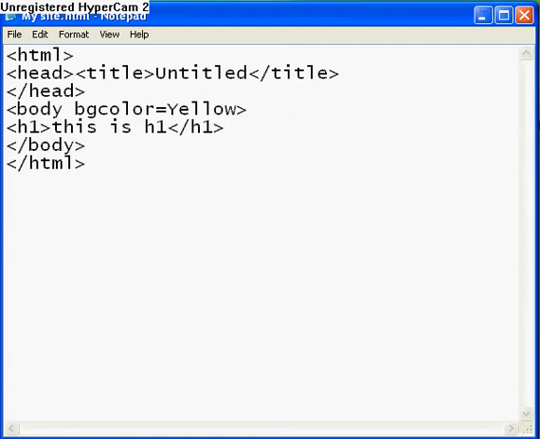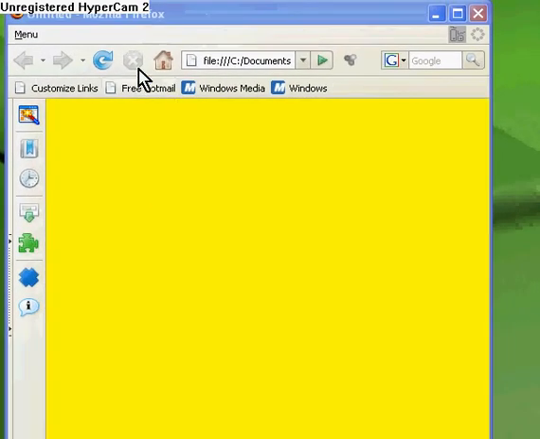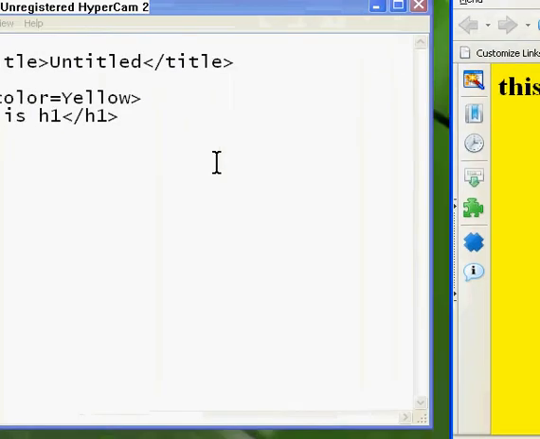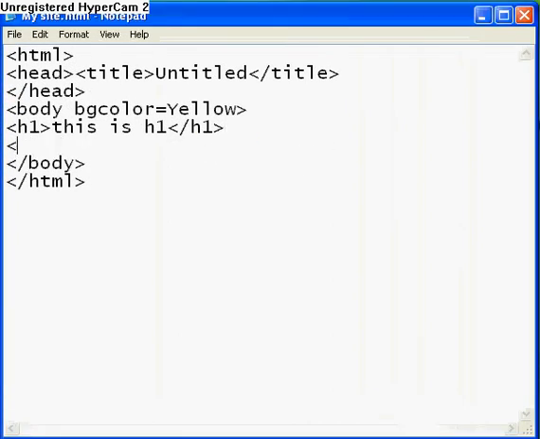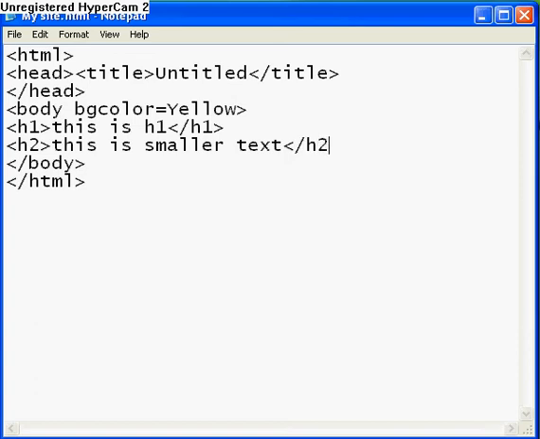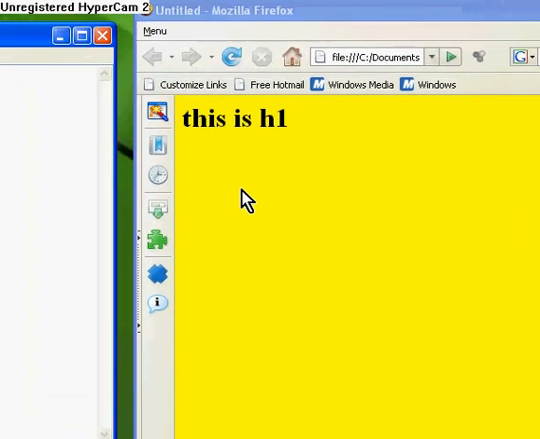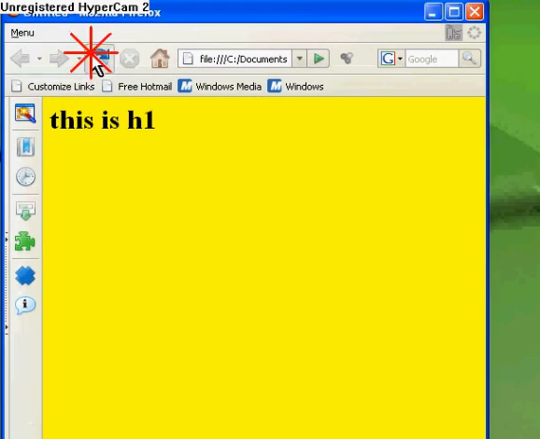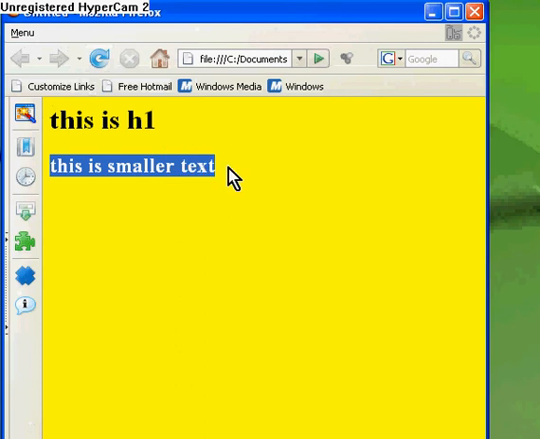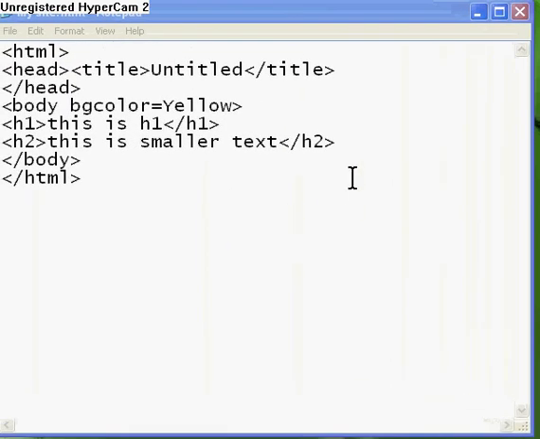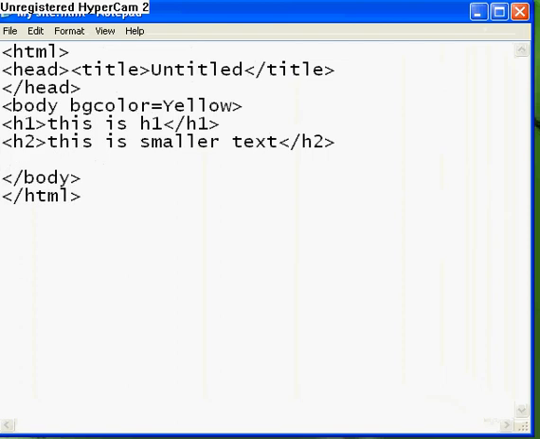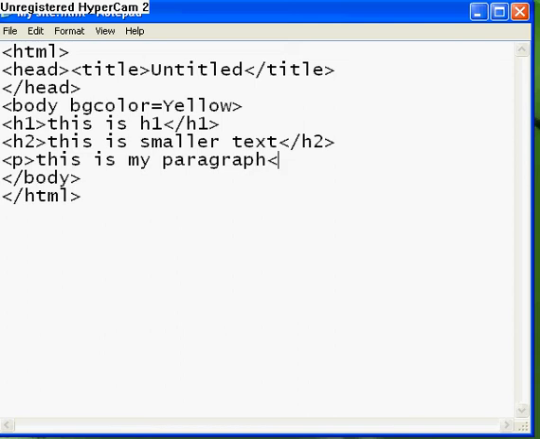Right, so next we're going to go into the body tag. In the body tag, we're going to create a header, H1. The one just means that it's the first header, which is the biggest header. So if I close this, Control S, and refresh this, this is header 1. But if I do a header 2, H2, close it, Control S, it's made it smaller because it's header 2.